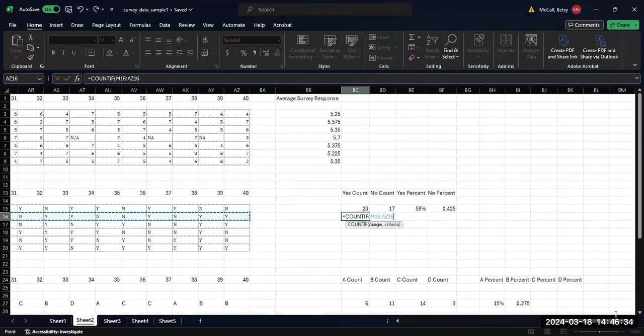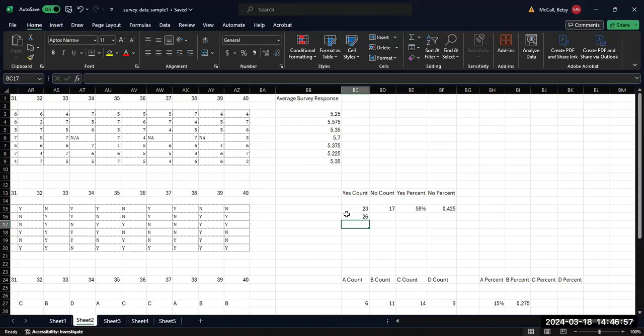And then at the end, just do comma, and then you have to put the text that you're counting in quotation marks. In this case, capital Y. It's important to remember that you need to be consistent with your capitalization. It's not just a reading thing, but for your count function, it will treat capital Y and lowercase y differently. And then we'll do the same thing for the nos.